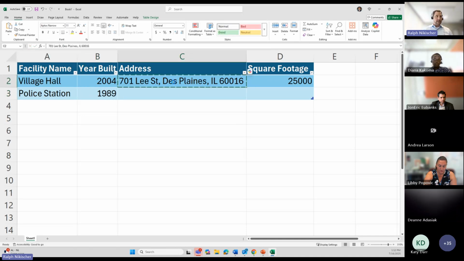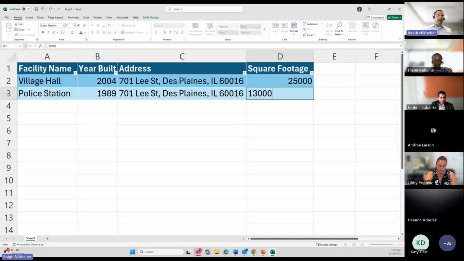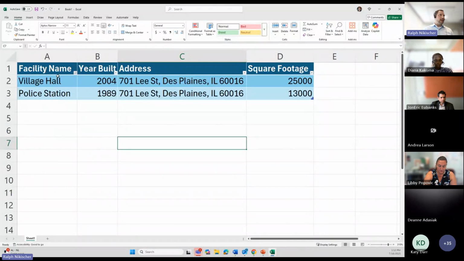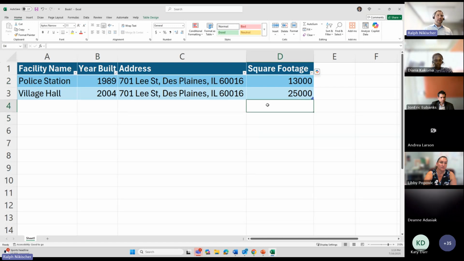Just reuse the address here, and let's say that is 13,000 square feet. Now I have the ability to sort it by facility name, sort it by year, smallest to largest. Very quick and easy way to start building out a data table for tracking.